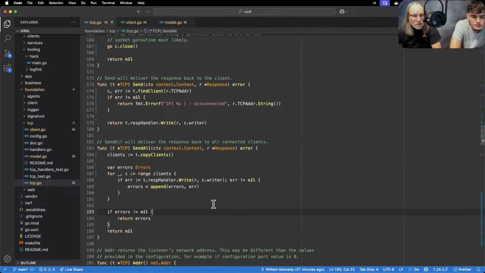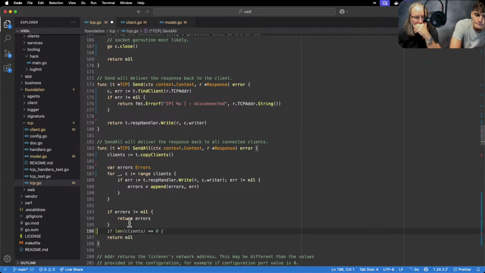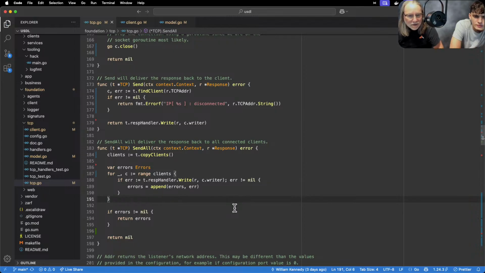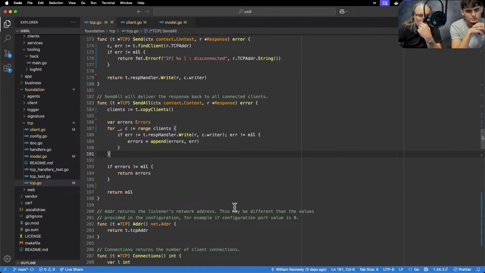let me see here. So now we do the write. If there's an error, we put it back in here, and then we can return any errors that we had trying to send it. So that would be the same sort of thing here, right? We just make a copy and the order doesn't matter because it's just sending it to everybody. Even if you had 10,000 connections, it may be inefficient because we're making copies before we do that, but you would be in the read lock a lot longer otherwise. So I think the memory is fine for that.